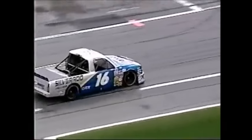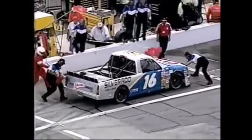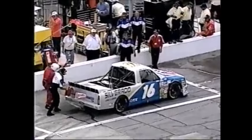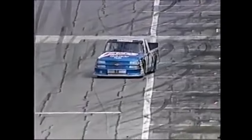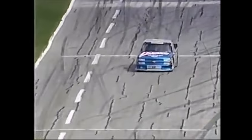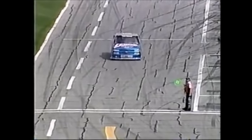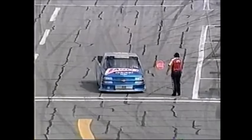Lights are out on the pace truck. There's Jimmy Hensley bringing the 16 in. Silverado makes the stop. They're going to go for that grill work. You think he's heating up a little bit, Ray? Could possibly be. But one thing that makes the trucks heat up, as we talked about before with the draft, that's kind of dead air back there. So they're really not getting the pressure on the radiator to keep the water and the oil cool like it would be if you were out in the open air. So the opening might not be big enough when the guys are in the draft.